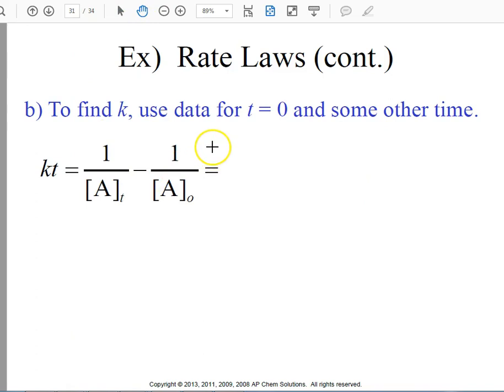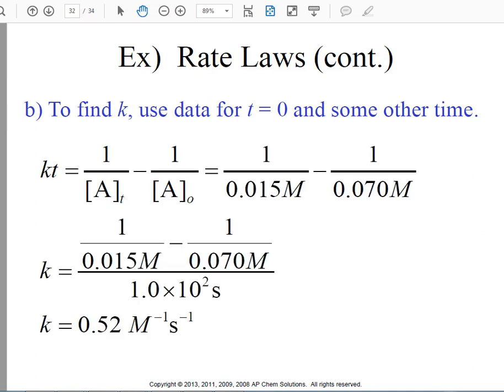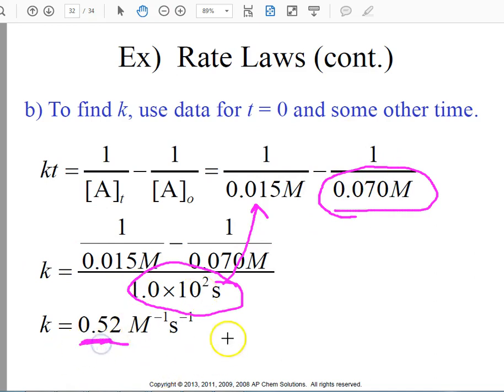So we have our integrated rate law equation, and they just kind of flipped it over because they're trying to find K. All right, and then they just kind of plug in. So here is our concentration. They picked their time of 100 seconds. And so they plug in the concentration at that time right there. And then here's the concentration at the beginning, right here. And then we do 1 divided by that minus 1 divided by that. And then whatever that equals, we're going to divide by 100. And so we come up with this value for our rate constant.